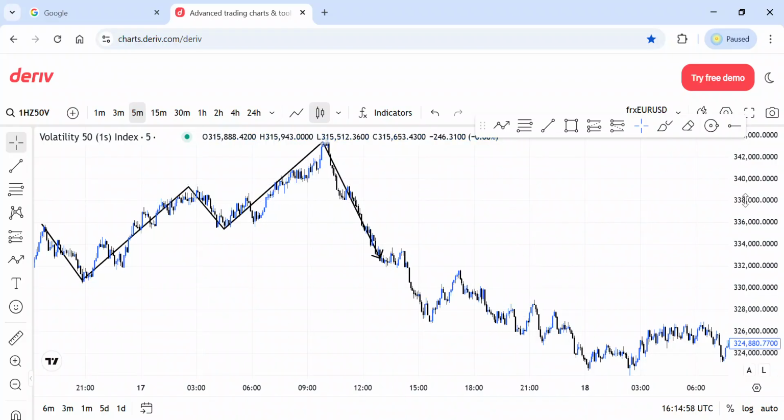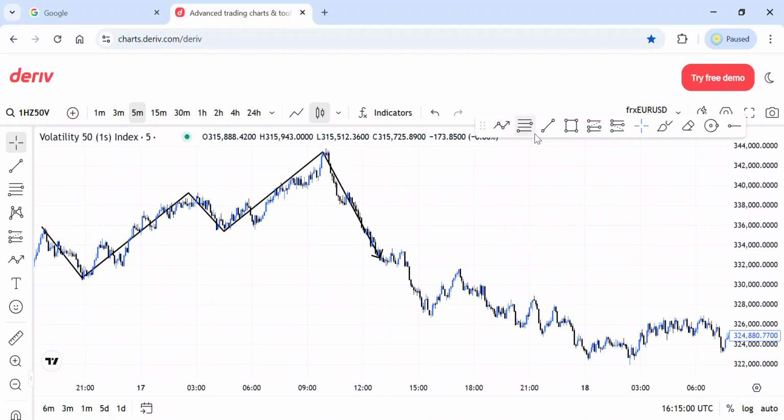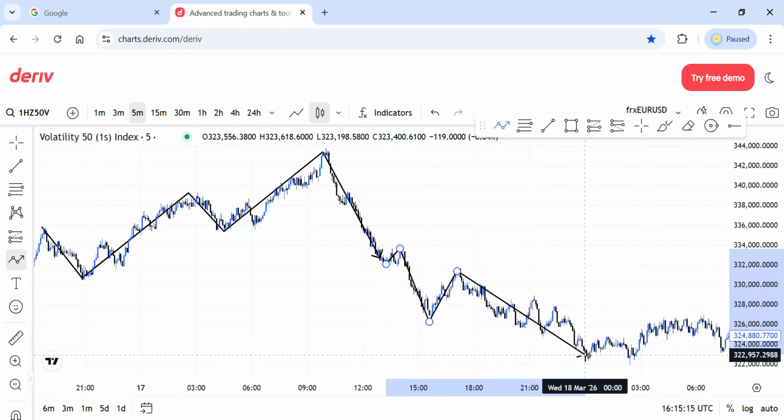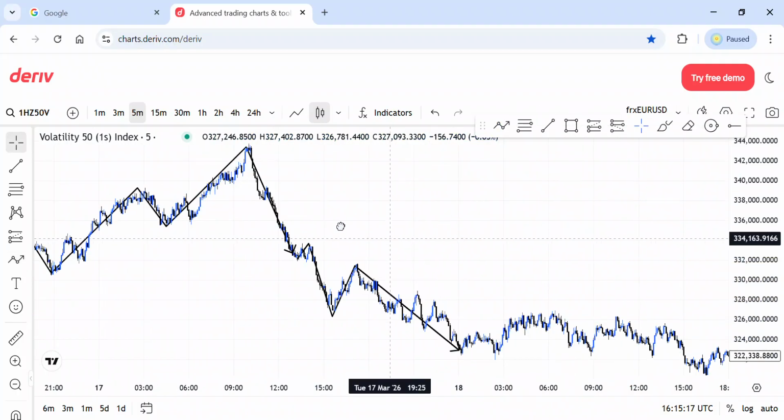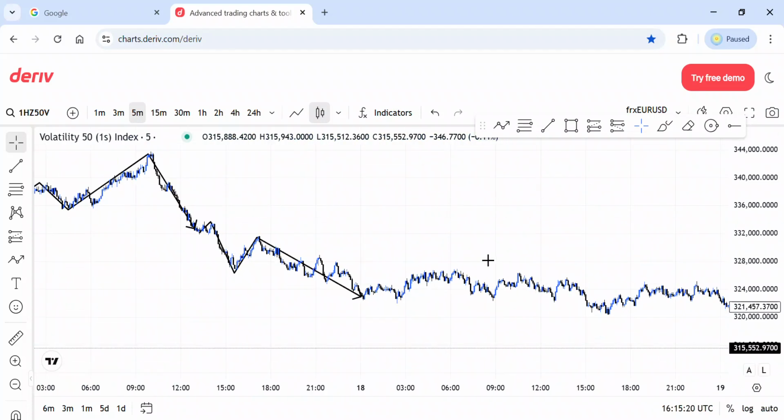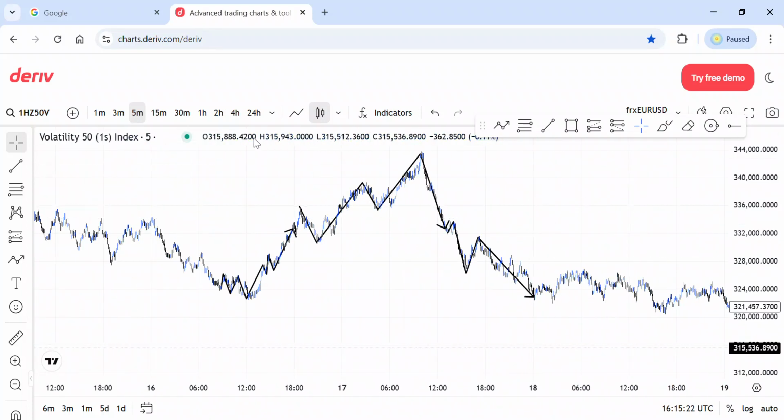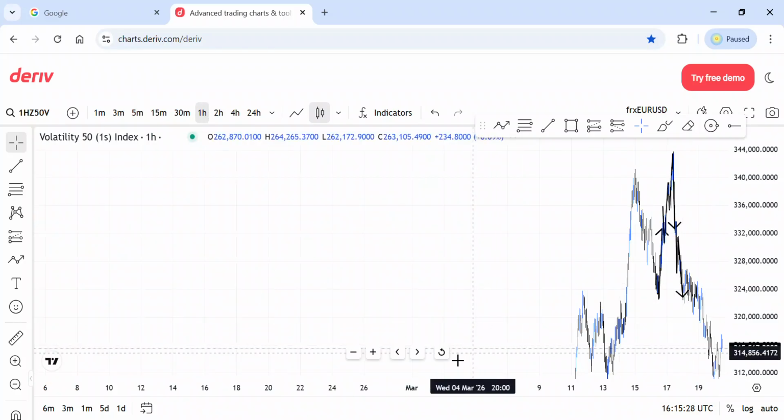So 5 minutes can be so noisy anyway. Okay, so I was just trying to show you things on the trend reversal thinking here. We had a very small pullback, then a BOS, and the market continues selling to the downside, as you can see. So it works on every time frame, but if you want to really enjoy it, you can make use of 1 hour, 30 minutes, 4 hours, so that you can really get what the price is doing.